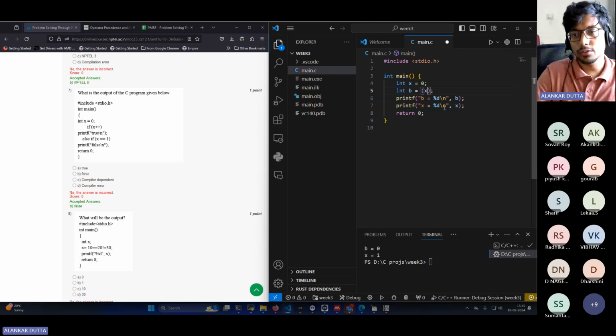But on the other hand, if you have the plus plus on the left, like a plus plus x, then what this would mean is that the value of x is going to increment, and the incremented value is going to be assigned to b, and then both of the values will now be 1. As you can see in here, x equals to 1 and b equals to 1.